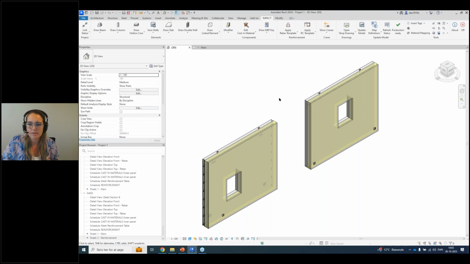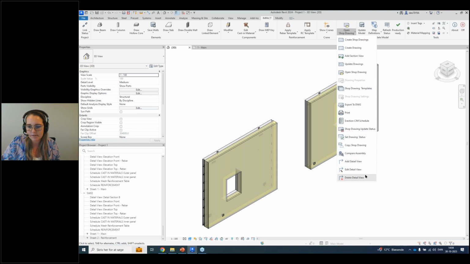Let's go and see, where do you find the shop drawing template? We have different sections in the tab, and here you're going to find a section called Drawing in the Impact tab, and if you press on it, here it is. That's the falling menu, and almost all shop drawing functionalities that you're going to find in Impact Revit can be found in here.